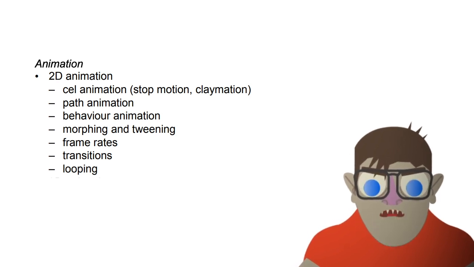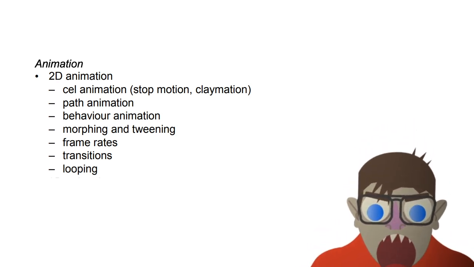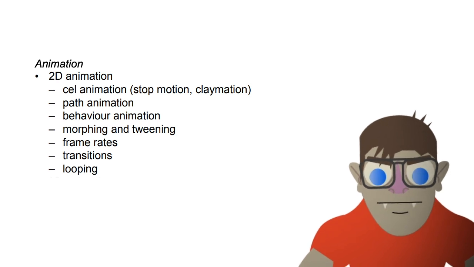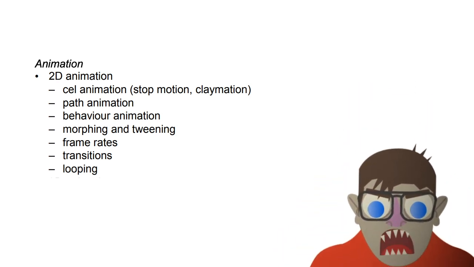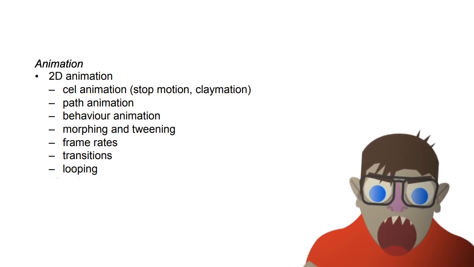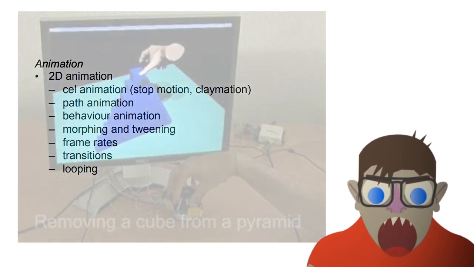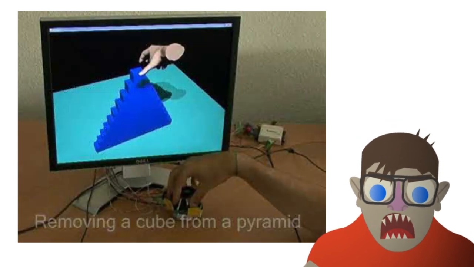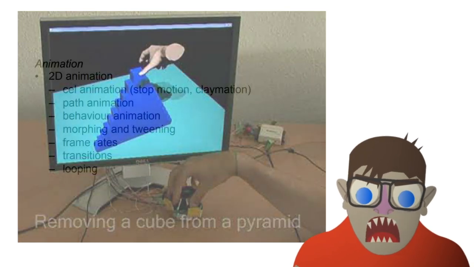So in the syllabus, we are now onto page 95 and today we are going to go through the entire animation section. It's not that large, it's divided into 2D animation, 3D animation, and virtual reality. Honestly, the virtual reality section is not really worth talking about. You need to consider that it was written in 2008, so I'm going to add some extra things into that to help you out, but we'll start off with 2D animation.